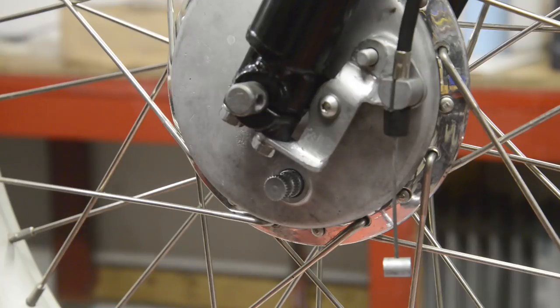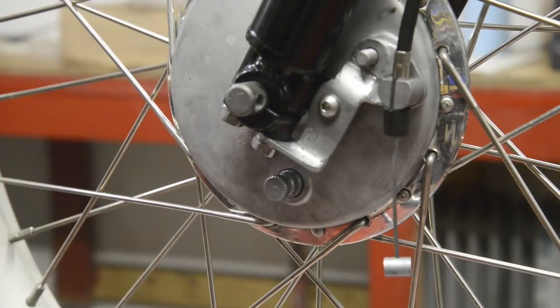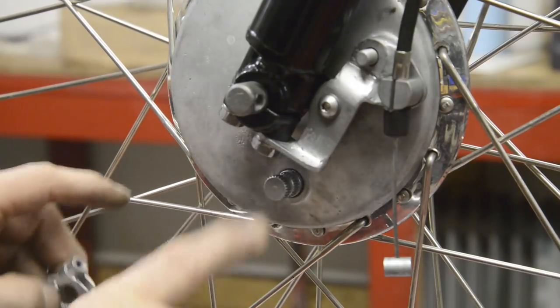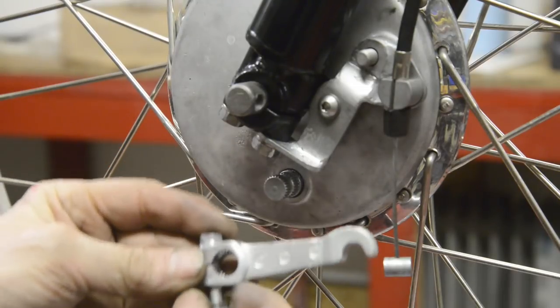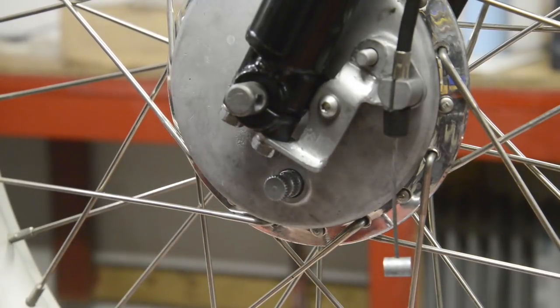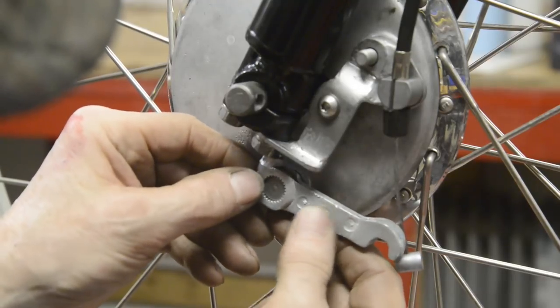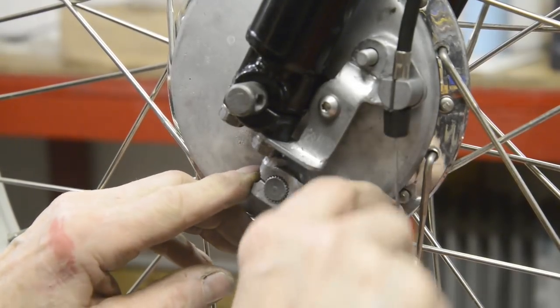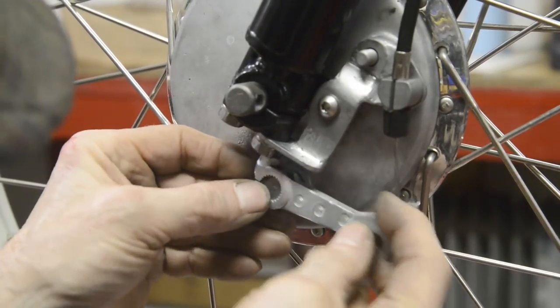Now, of course, it wouldn't be a project without a problem. And the usual thing, you get so carried away with stuff. I never noticed that when I put this on, the nut for the tightening bolt, because it's got the recess here in the spline, so you can't put it on with that there. I couldn't get the nut on for this. So it was so close, what I did was I welded the nut onto here. Because we just see it will go in and everything is fine, because the nut goes away from that when the lever's pulled.